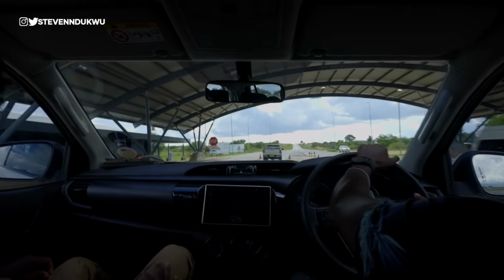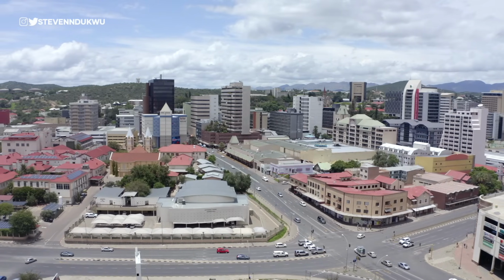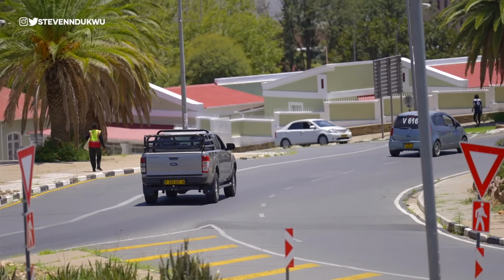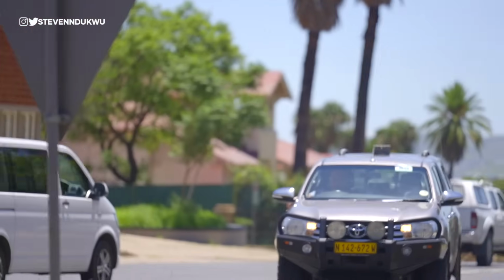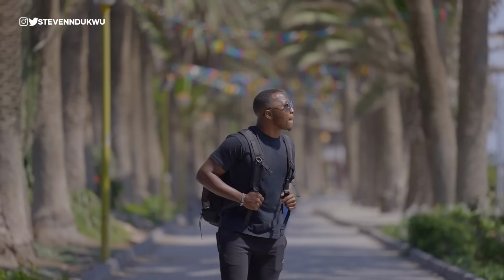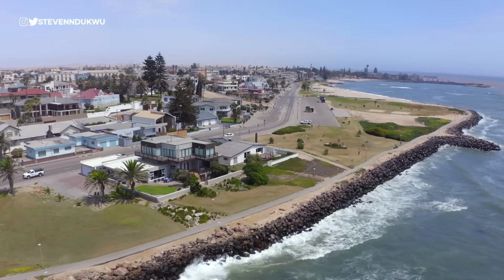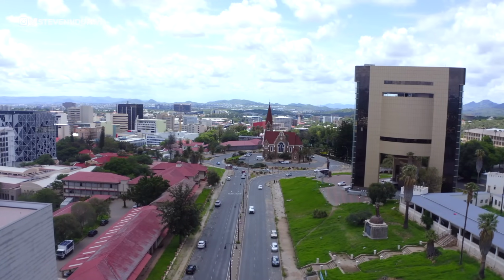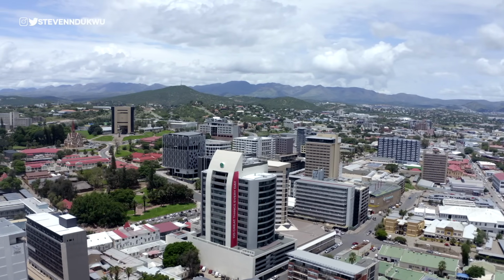First impression of the city, it looks so lovely. Even though Namibia was colonized by Germans and they gained their independence in 1990, there's a lot of German influence in the country. But overall, Namibia has a track record as one of the safest countries with little crime rates alongside Ghana, and among the cleanest countries in Africa alongside Rwanda. But from what I can see, Namibia is ahead of many African countries in terms of infrastructural development.